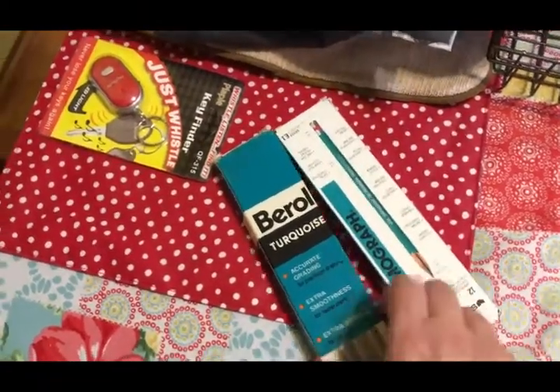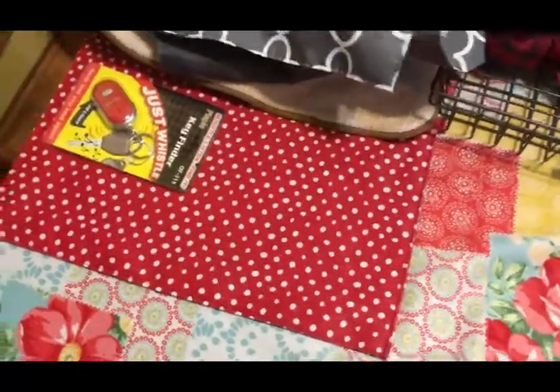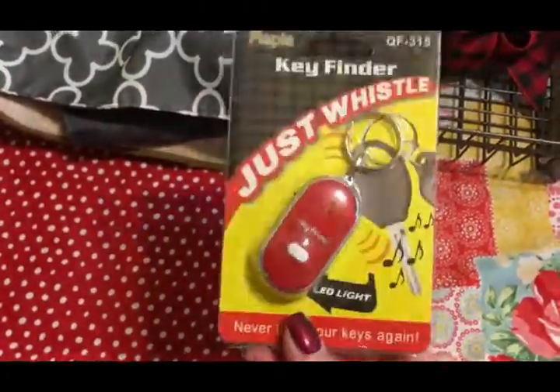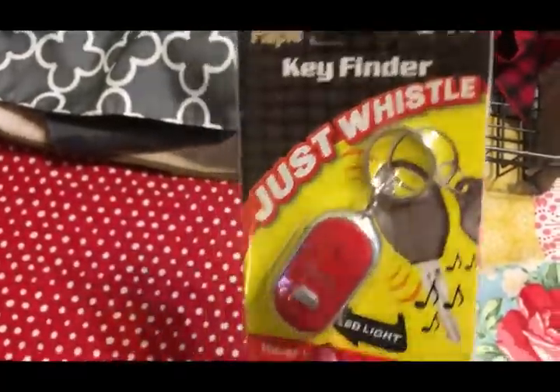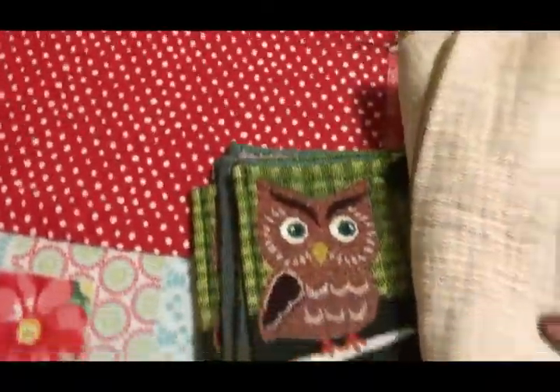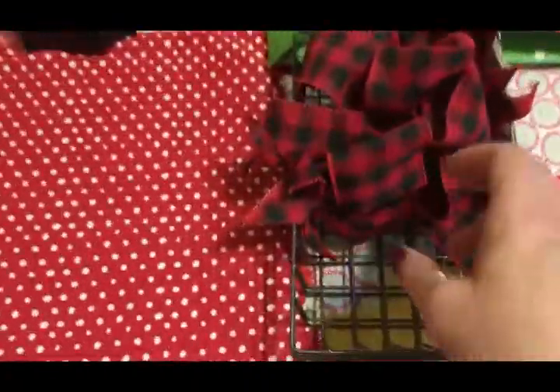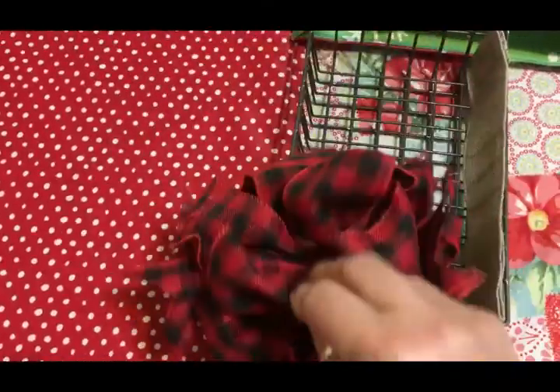Here are some miscellaneous Christmas items that Olivia used and doesn't need anymore. My husband Scott brought home a ton of pencils from work and I don't need five or six boxes of them, so I'm donating a couple. This is something a co-worker gave me and I really don't have a use for it — I don't know how to tell people no, so I just take what they give me and decide later. I don't need it, so I'm donating that. These are some placemats I decluttered from my linen closet that I just don't use, and this is a dryer mat for dishes — I've got nicer ones, so I'm donating this one.